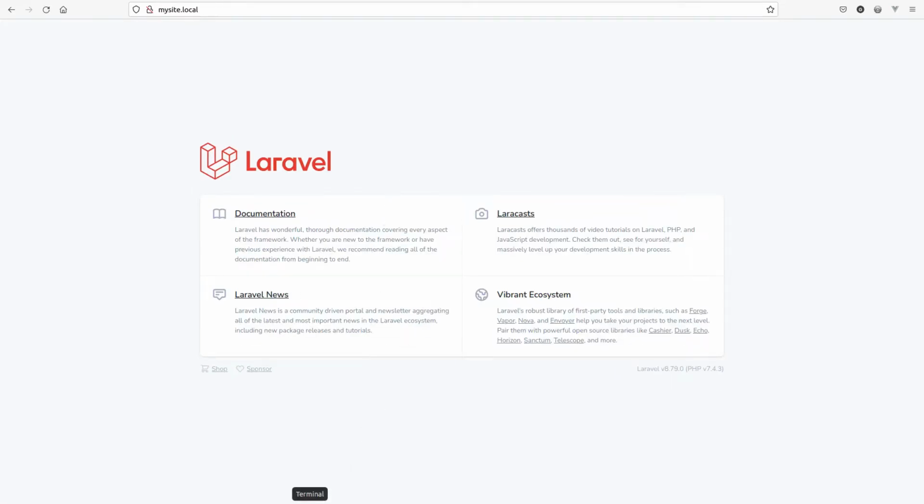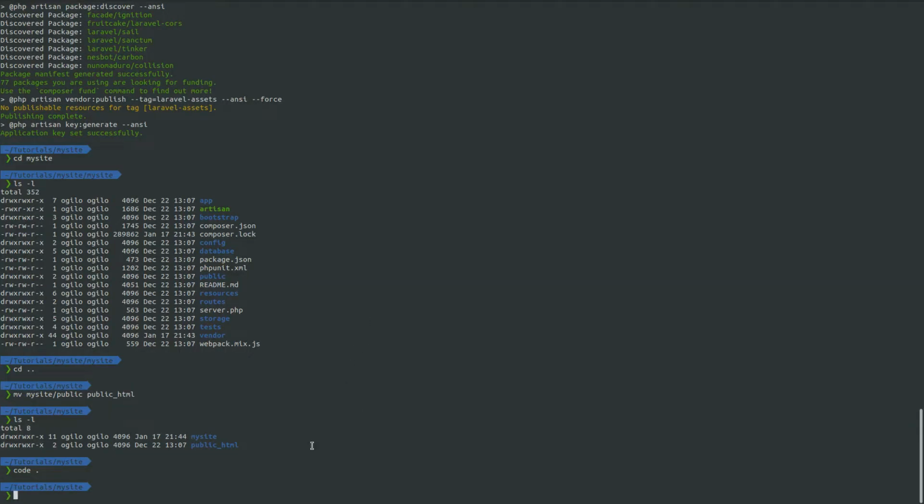Now, one small problem: if we are going to try to access our application from the console or from the terminal, then it will still be seeing the default public directory. So if it needs to use the public directory, it will do it inside the default, which is public inside our application.